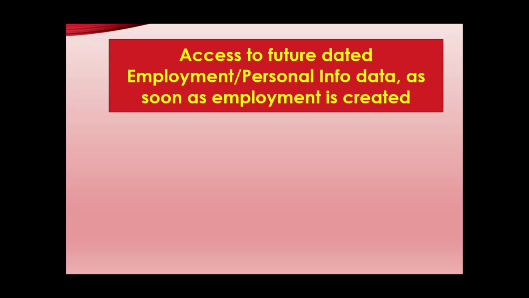Suppose that employee is being hired, but some correction needs to be made in that employee's employment data. Maybe the job code has been wrongly set for that employee, who is going to be hired in the coming days. The manager wants to correct the job code, but the manager doesn't have access to view that employee's employment data until the hire date reaches today's date. Only when the hire date reaches today's date will the employment and personal information data be available to that employee's managers, matrix managers or HRBPs, whatever we have.